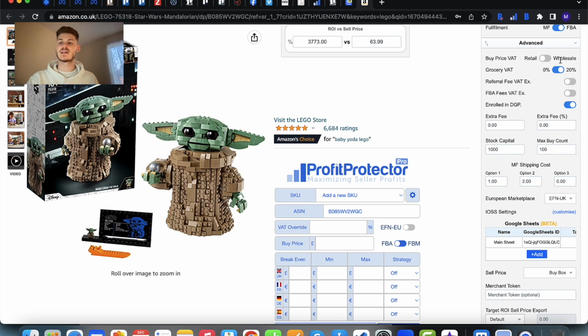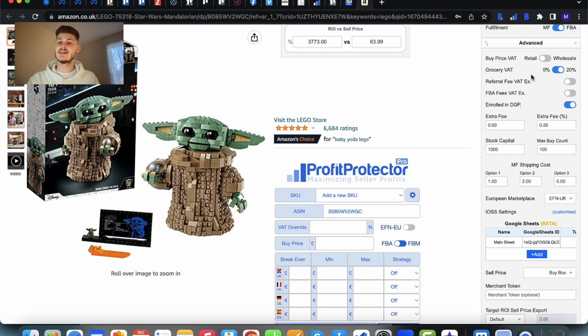You've got retail and wholesale. Some of these things work exactly the same as the toggle in the main calculator, but it's if you have a particular preference. If the majority of the products that you analyze are retail and you're including VAT within the buy price, then you leave that toggle on retail, and that's how it will be every time you come into the calculator. But if you predominantly enter the buy price excluding VAT, then you can toggle it to wholesale, and that's the way it'll be switched whenever you come to use the calculator.